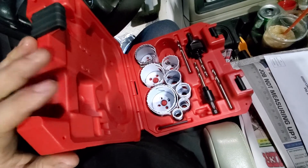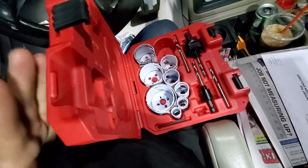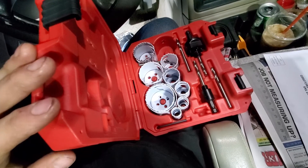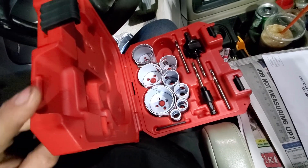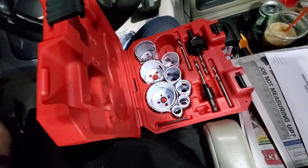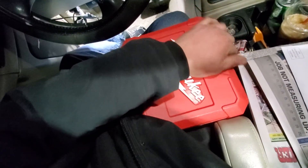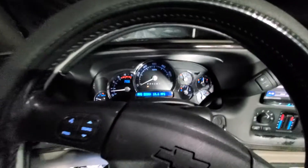They originally wanted $85 for this sucker and they had pretty much 50% off. The same with the 9-piece — they wanted the exact same price for nine pieces of the same brand. What sense does that make? The 13-piece was $85 and not on sale. Brooklyn Park was the closest Home Depot that had this in stock. I was like, I need hole saws — you know how many times have I done projects and I don't have a hole saw? I've got one now, so that's decent.